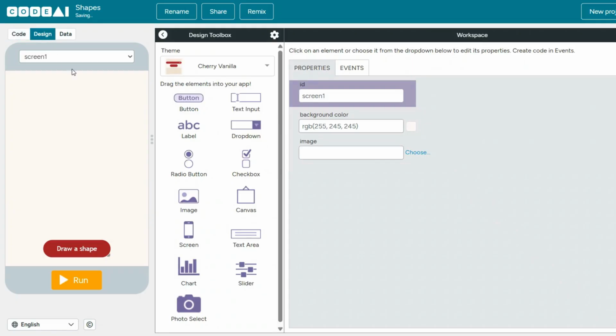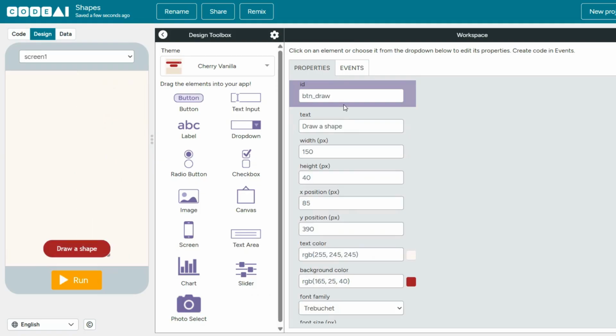Then we go to design. We're going to have to bring some changes, I guess. This one button that we had, button draw, let's make it button square, because this one is now going to work for the square only. Then we give it a new text, which will be square.